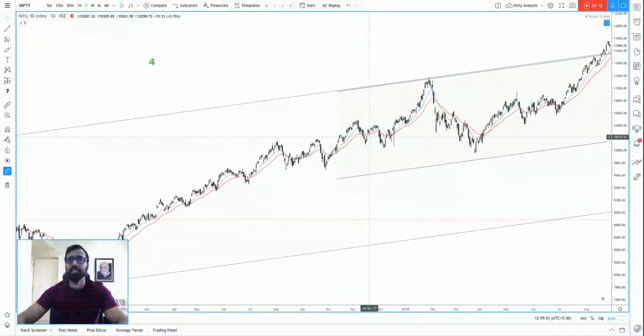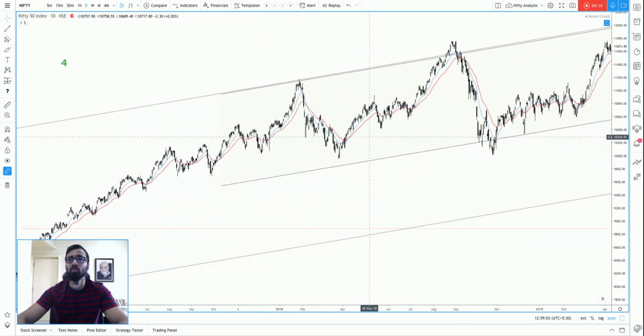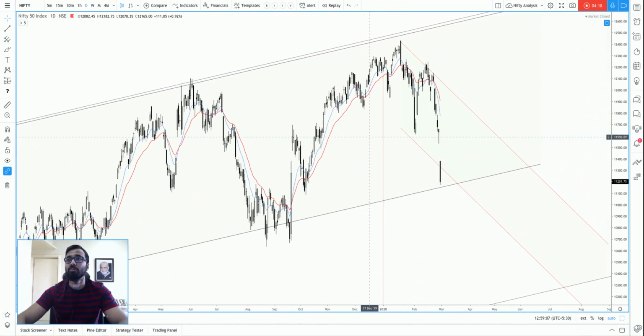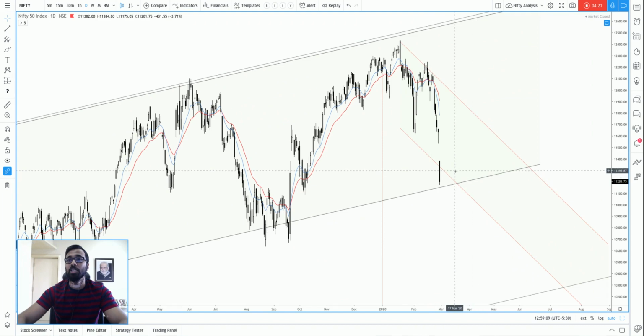So now coming back to the current scenario. Okay, so if I have to look at this line here, I'm assuming at least I want to wait for a correction till the EMAs, a correction till this gap. Okay, and then I would like to enter on the short side. Okay, this is what I would like to do. This, I think, is the best case scenario right now. There's too much risk in taking short positions at the moment.